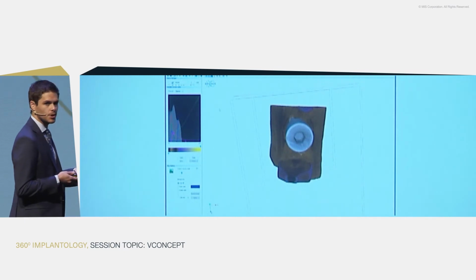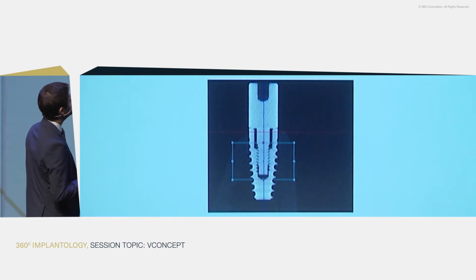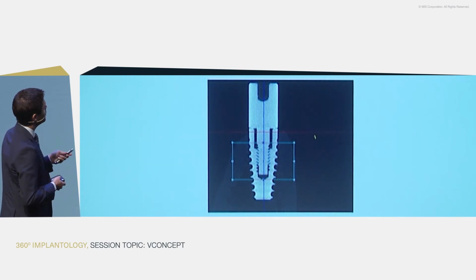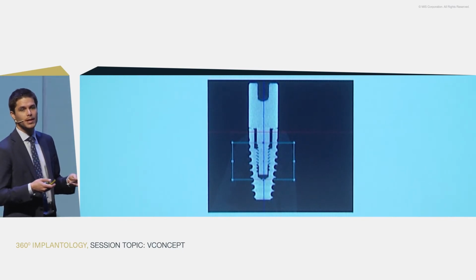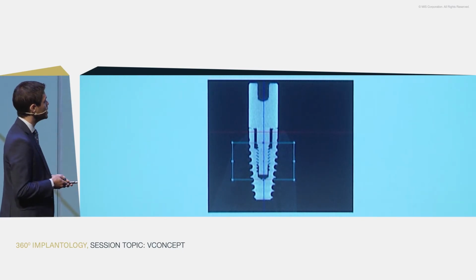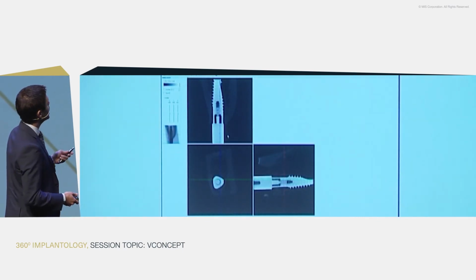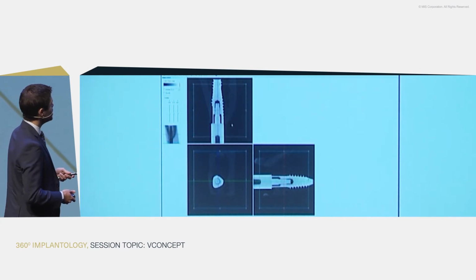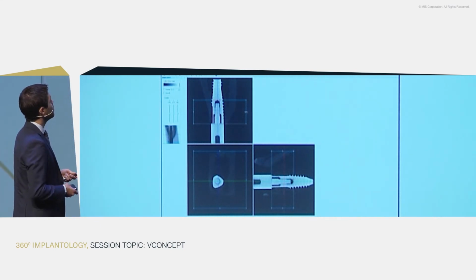So the answer is that yes, we can obviously get reliable data with this type of reconstructions. And what we do is we get the image from the micro CT, and we select a region of interest, and that region of interest is in the middle of the implant. It involves the buccal and the lingual, as well as the mesial and the distal. So I'm just going to quickly share with you a video where you can see how we upload the image in the software, and we try to have the implant straight, and then we select a region of interest.